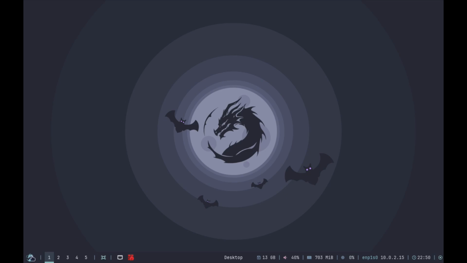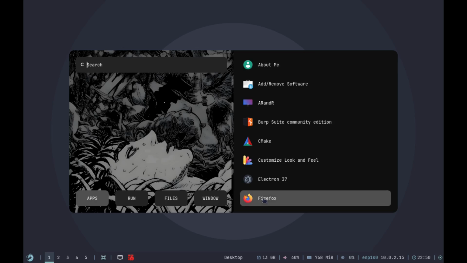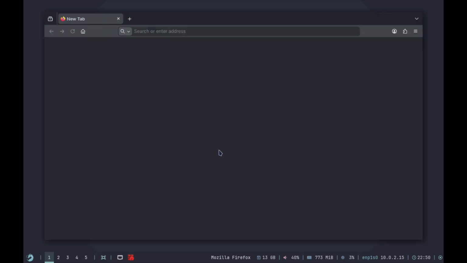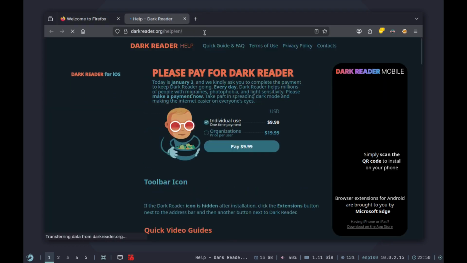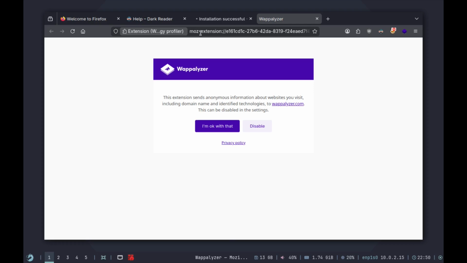Anyways, let's see. What do I want to do here? Let's open up Firefox. All right, and I want to search bash detect legacy BIOS.